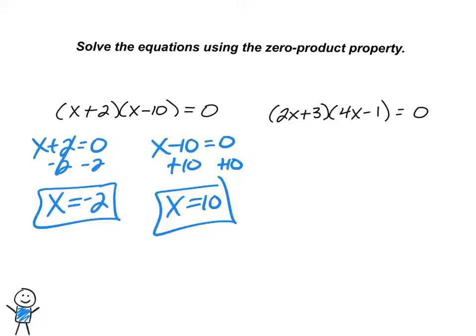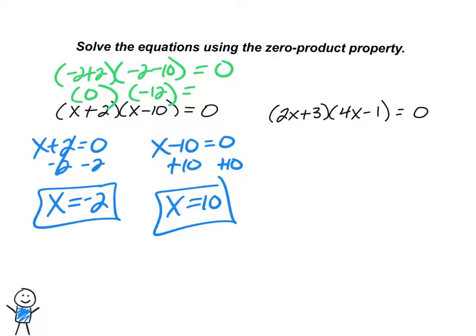Now, let me try to show you how this works maybe in green. So if I plug back in -2 for x, this is what I get. I get -2 plus 2 for this one, and then -2 minus 10 for this one. And let's see if it actually equals 0. Well, this right factor in green says -2 minus 10, which makes a -12. But that doesn't matter because the one on the left here, this -2 plus 2 gives me a product of, or a sum, of 0, and 0 times -12 is 0. So that worked. Let's try the 10 now.